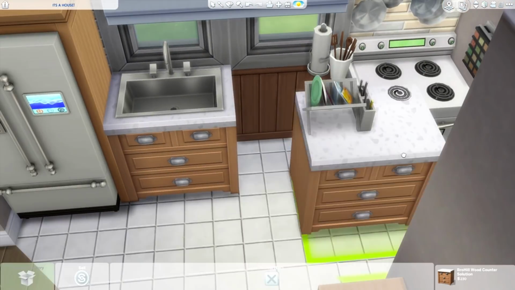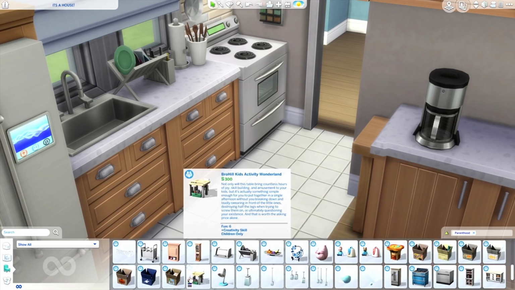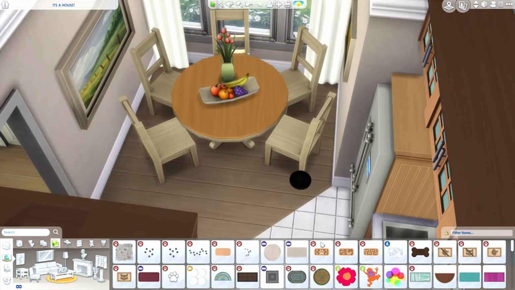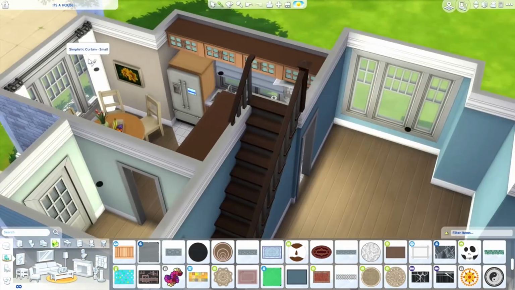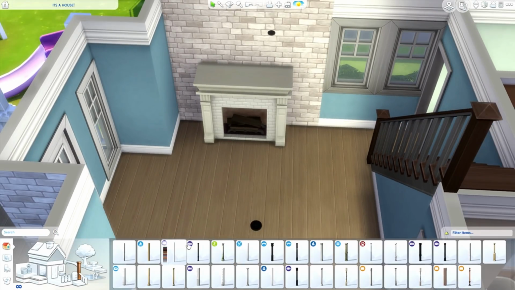We're just messing around, changing out that dish rack for a different one. I just really love how cluttered it looks. I love cluttered kitchens. I love cluttered homes in The Sims. It's just so much more realistic to me. And I tried to put a rug here, but I don't think I did in the end. I don't think it worked. And did I keep this room blue? I think I did. I might not have, but I think I did.